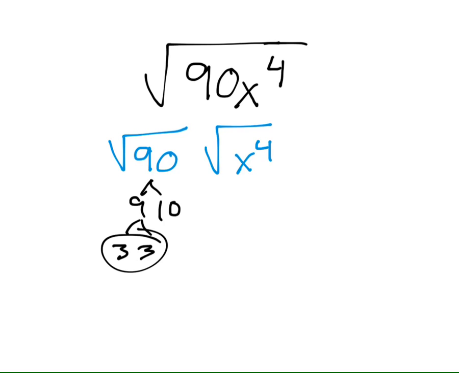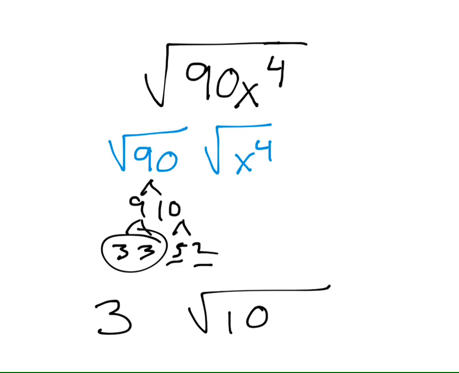We can simplify the square root of 90, a bunch of you like the factor tree method, I think. That's 3 and 3. So a 3 would come out. That breaks down into 5 and 2, but that doesn't break down at all. So a 10 would be left in, right? This radical 90 breaks down into 3 radical 10, right? Because this breaks down into radical 9 times radical 10. Radical 9 is 3. Square root of 9 is 3.